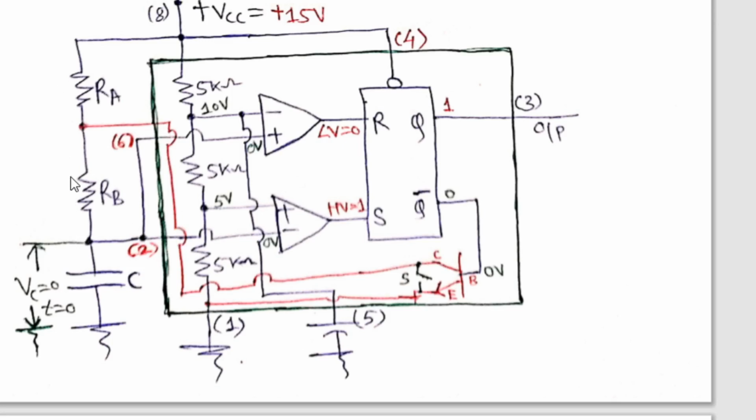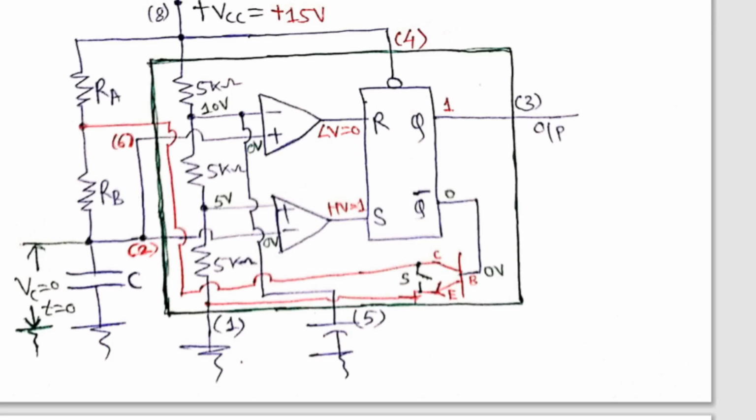Now, if you compare 100 kilo ohm and 101 kilo ohm, 100 kilo ohm is the lower resistance and 101 kilo ohm is the total combination. So like that, the charging time and discharging time will be very close to each other. And in this way, to have a symmetric square wave, it is better to have RB as large as possible and RA as small as possible.